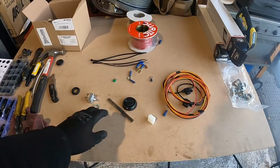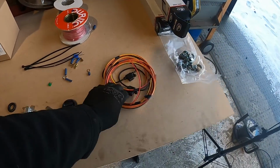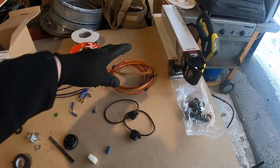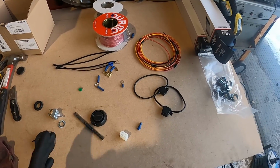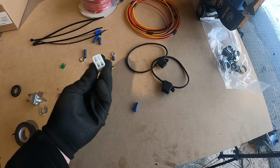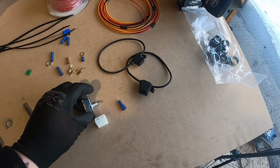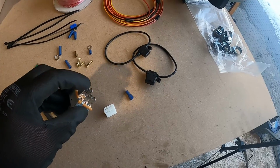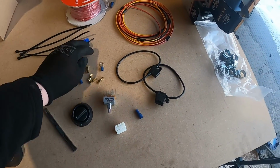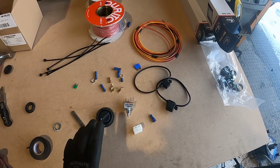Okay, so I'm happy with where the placement of everything goes in the car. Just going to get my head around this wiring. I've just put a bit of tape on this wire just to keep it together, and I've got to do some stuff now, like fitting the wire to these pins here, making sure they go in the correct way in here to match the switch. What's this one for? Oh yes, or something, I don't know. And then yeah, just getting the other connections on the other side, putting the fuse in, that sort of stuff. So we'll do that now.